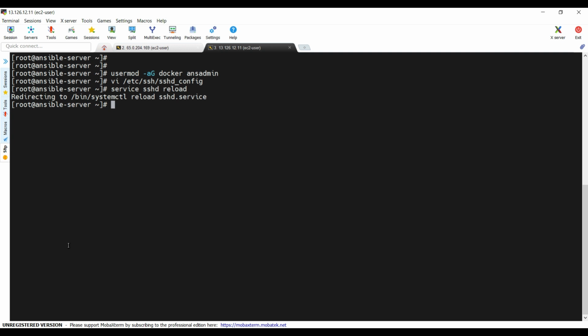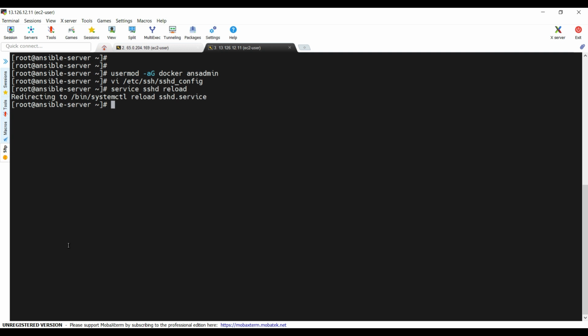Okay, perfectly, it's fine. So now we need to generate a key, the public key and private key, and we will share the public key to the Docker host for the ansadmin user. Before creating the key, we will have to switch to the ansadmin account, because we are going to generate the key for ansadmin.